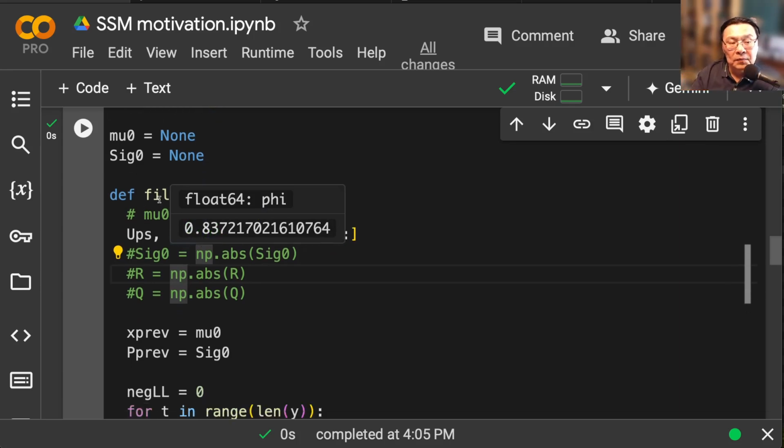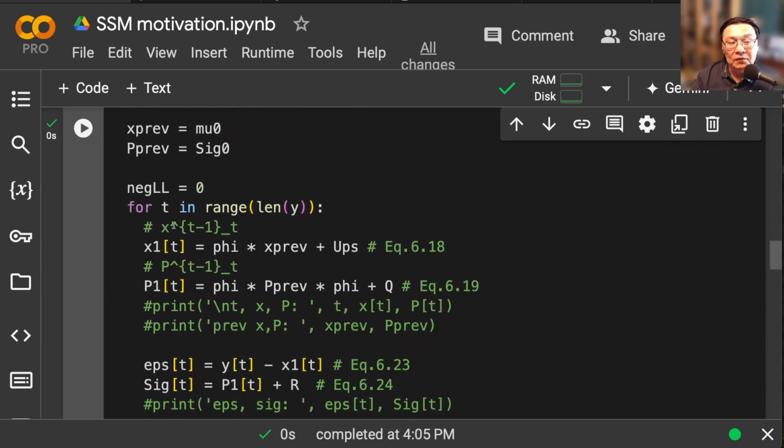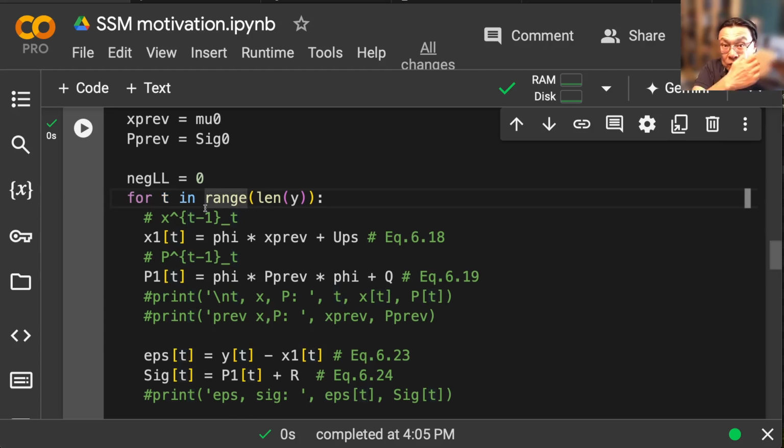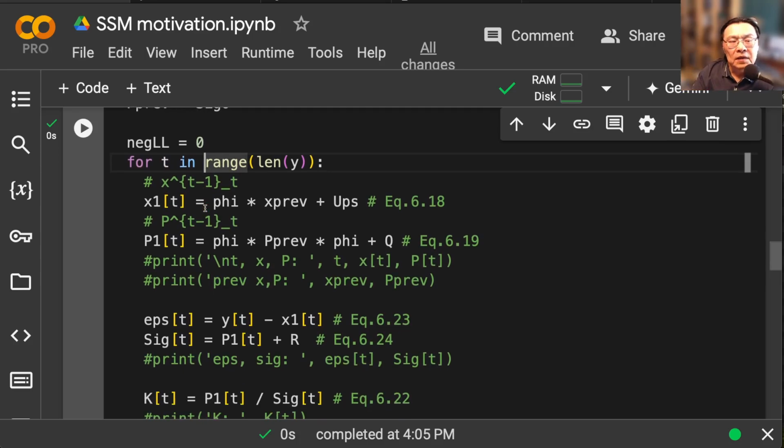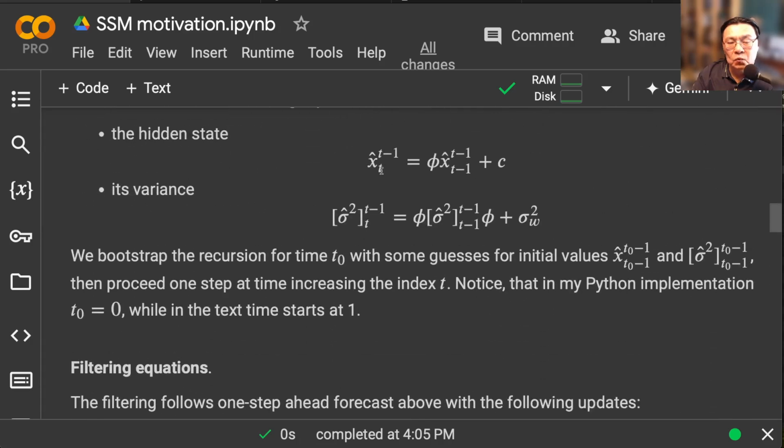But anyhow, when I'm given the parameters, I am able to calculate my Kalman filter. How do I do it? I'll run my Kalman filter through time t. What is t? T is my data set. It starts at the beginning of the data set, let's say in 2012, and then goes all the way to 2014 quarter 1. So it starts from t0, 1, 2, 3, 4, and so on. And as we know in Python, indexing is from 0. That's why I'm using this range function. So I'm running through all my Y data set, and then I'm simply calculating these equations one by one.